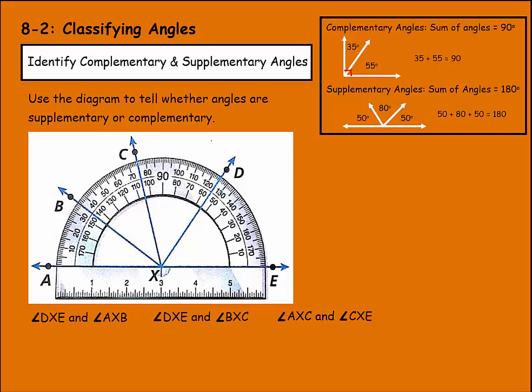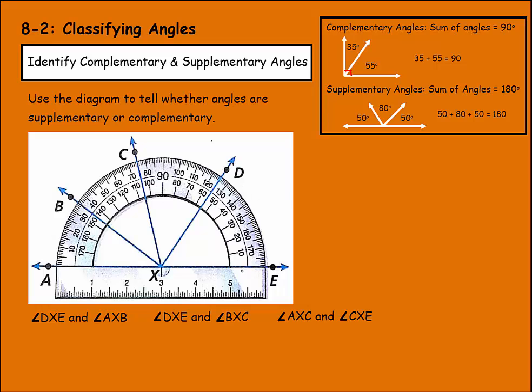Now we get to use this diagram to find angle measures as well, and this is a very handy tool. You'll notice that all the angle measures for this direction are located on the top, and anything starting from this direction is located on the bottom. So we can use this tool to measure angles in both directions. For example, AXC: you always start on the outside and make the vertex the second letter. AXC is 75 degrees. It's between 70 and 80.